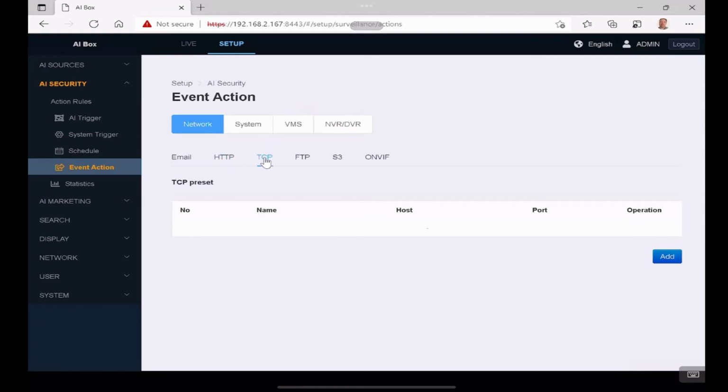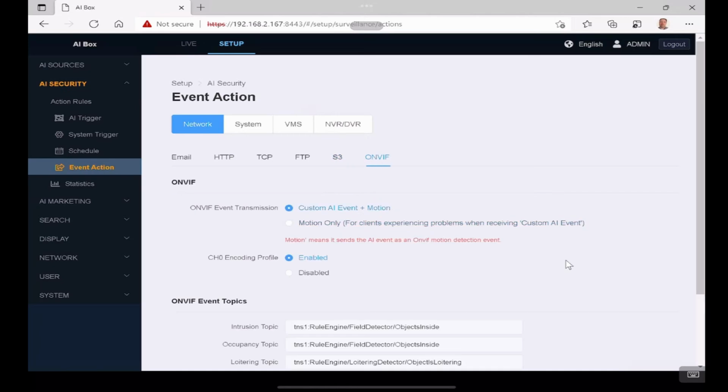TCP is kind of the same concept, except you're using the TCP protocol as opposed to the HTTP protocol to send that same information. I think FTP, honestly, if you've been working in technology and you don't know what FTP is at this point, you're a noob. Let's be honest. FTP has been around for so long. S3, so essentially S3 should be related, I think it's supposed to be S3 in terms of an access panel. I'll have to get back to that one because it also might be related to our Sequanet, which is a communications protocol we have in the boxes that we haven't really taken advantage of yet.